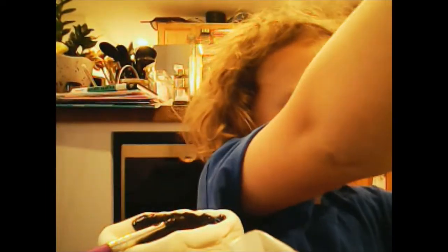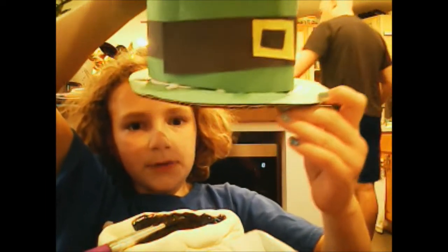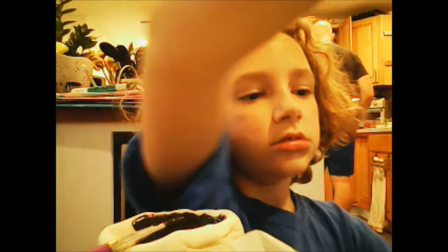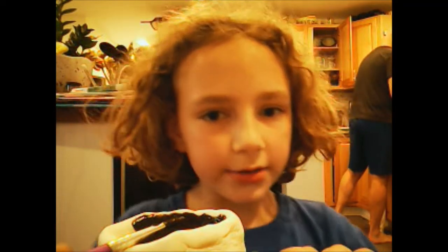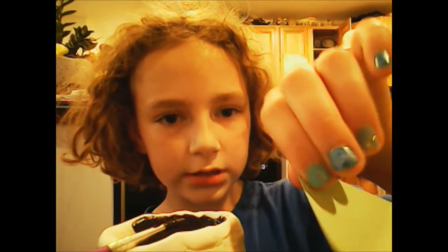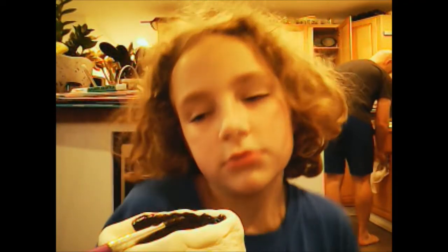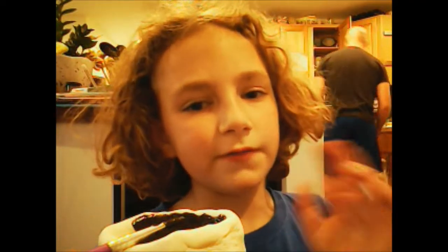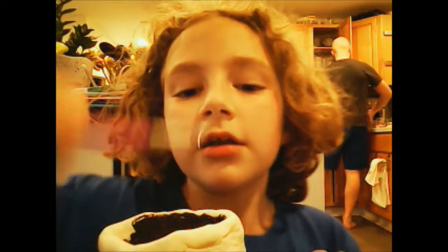As you know, we have finished our ginormous leprechaun hat. So now we are going to the next part, which is making the landscape. For the landscape, it's pretty simple. You'll just need a piece of light green paper. I made it a different shade from my leprechaun hat, but I couldn't find any more of the same green. And anyway, I kind of like it.